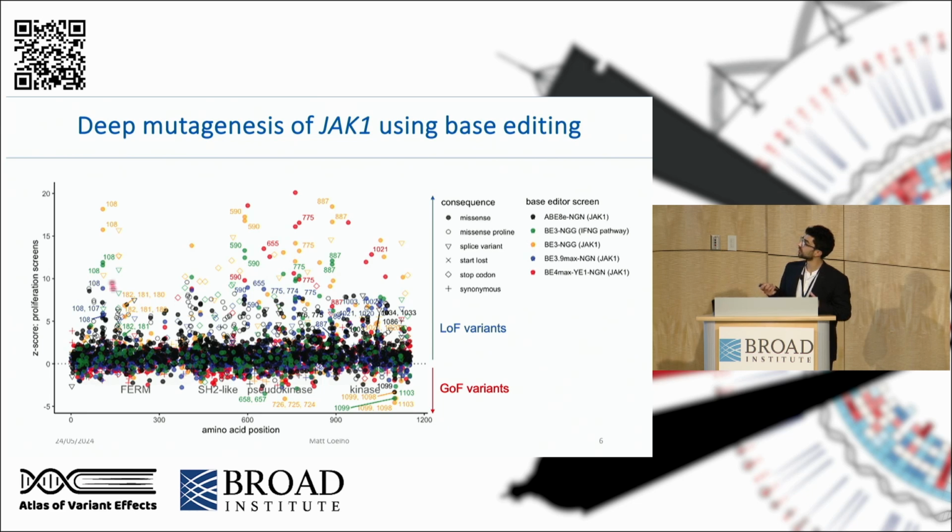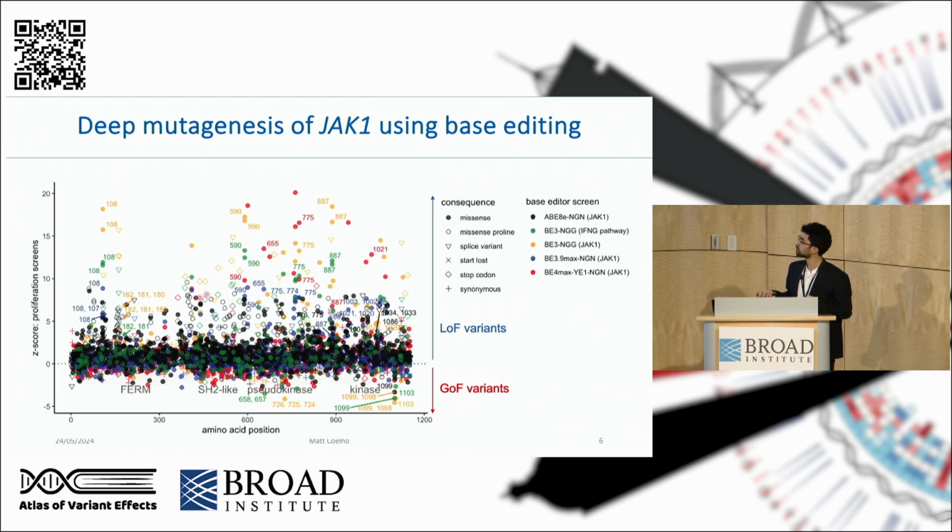And we have the Z-score here. So these are each guide RNA installing a different variant. Each mutation here, which is loss of function, is actually causing resistance to interferon gamma in the cell. The cells grow faster, and they are loss of function. And so we're seeing some missense variants, which are as potent as splice variants and nonsense mutations.